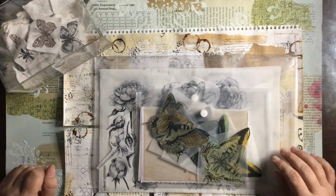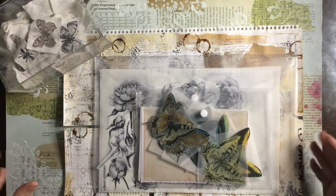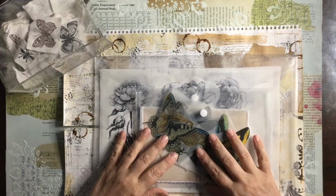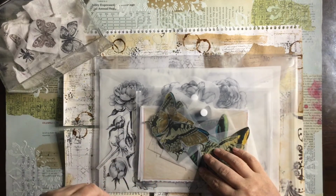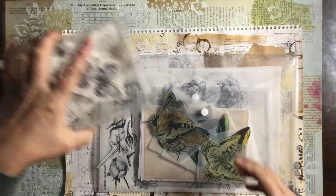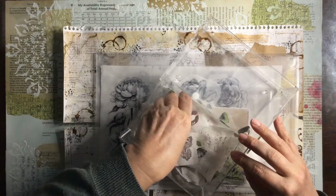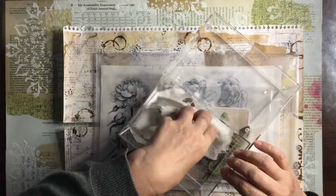So what it actually is, is stamping on fabric and making tags or journal cards using the stamped fabric, and you know, sewing I think as well around them. I think if you've got a sewing machine, and if you don't, you can just do the mark making for the sewing. So let's get started. I don't have a lot of stamped fabric, but I do have these left. So I will be looking through these and choosing.